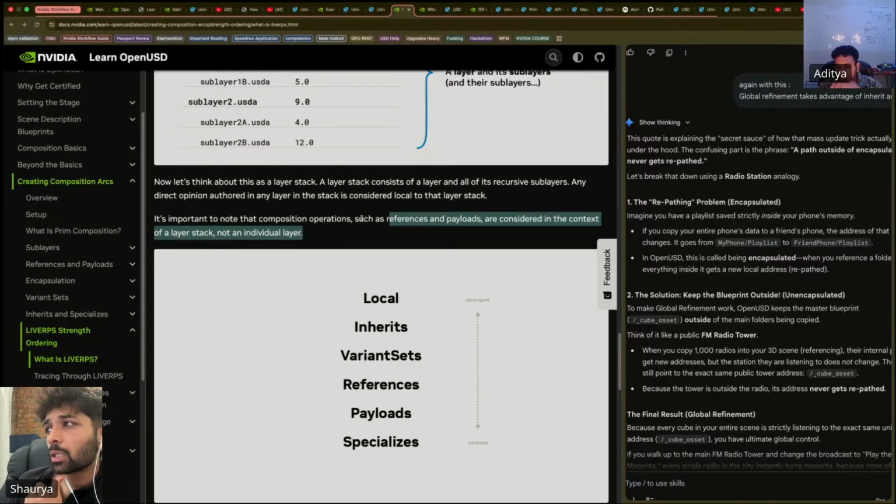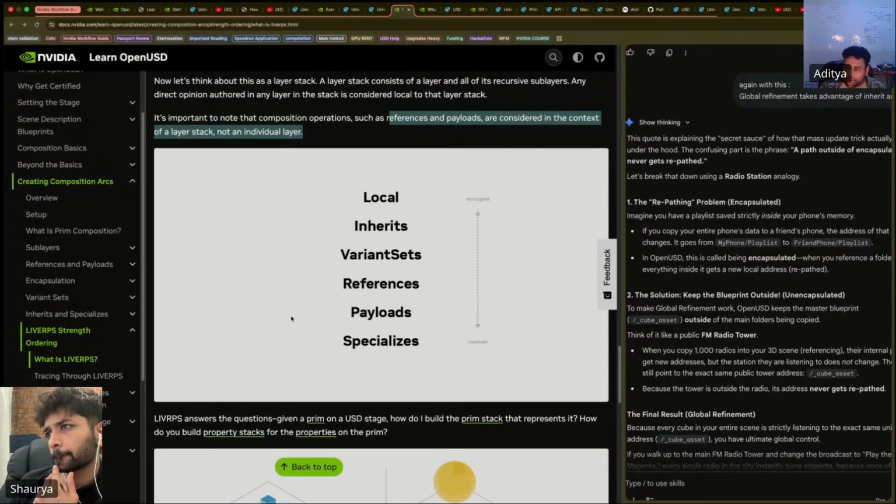So that will come under local opinion as well. Yes. Not individual layer. Individual layer in the sense that we won't be doing that, computing each layer separately and then moving on. We go and do depth first.